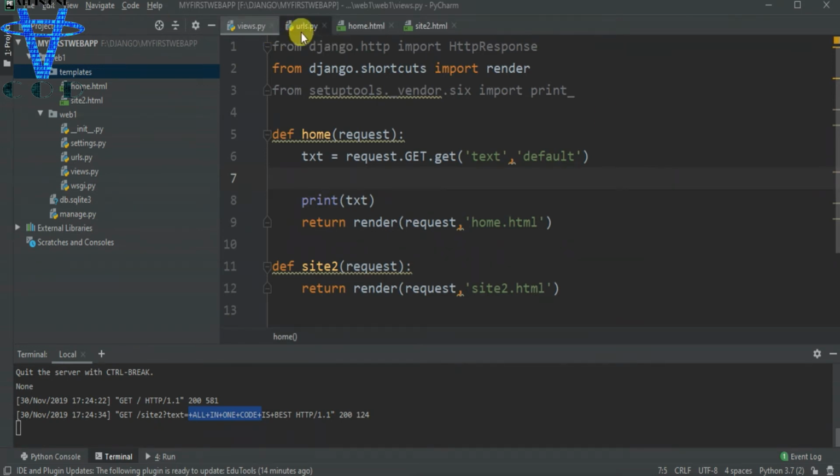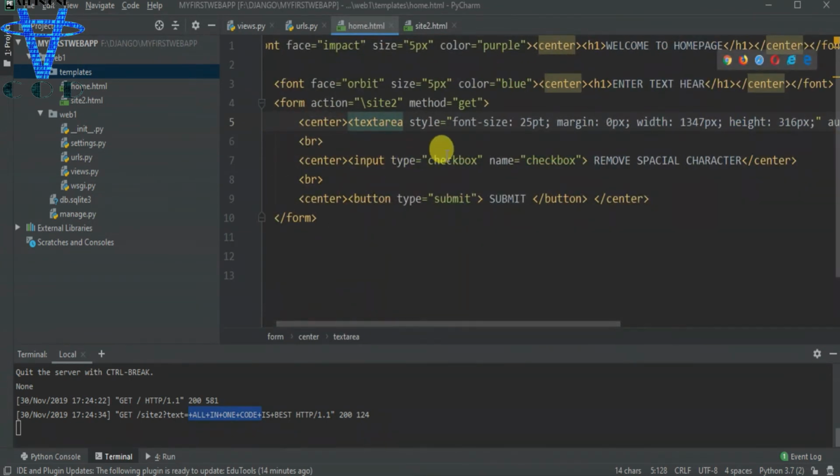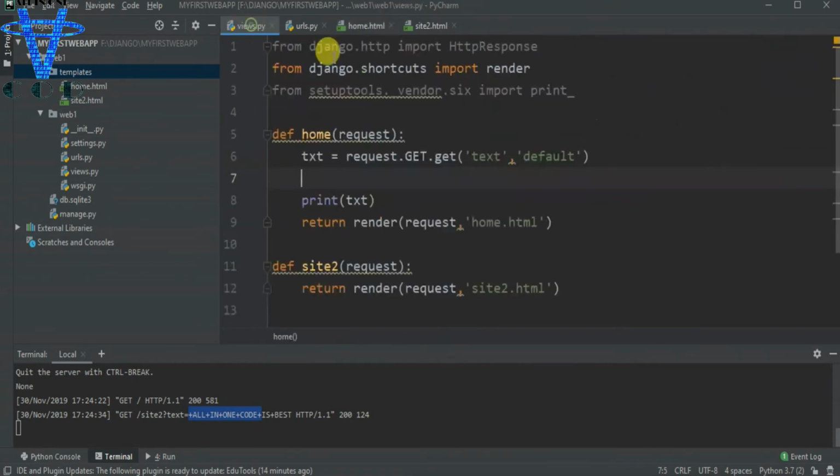Now we want the checkbox. Here you can see in the home.html we have input type equal to checkbox, name equal to checkbox.